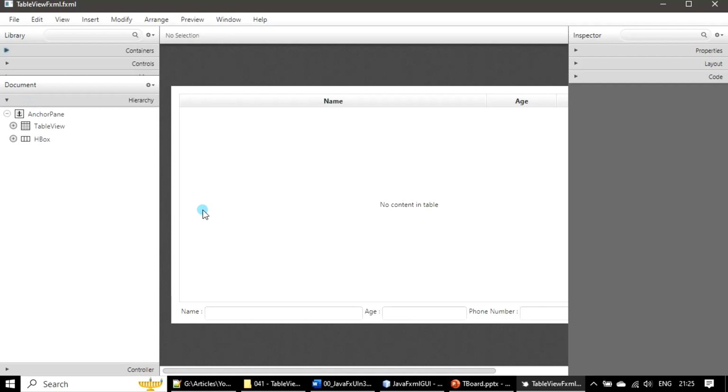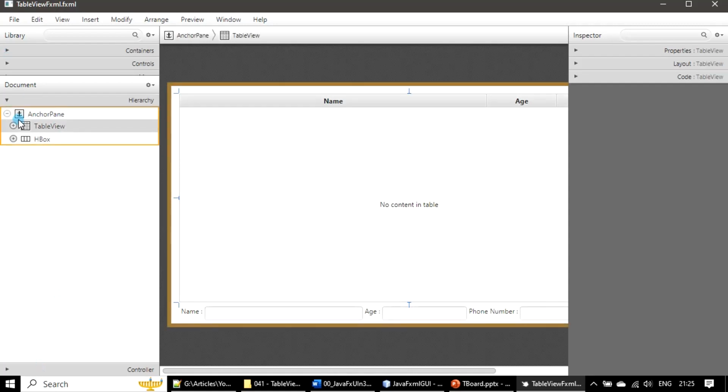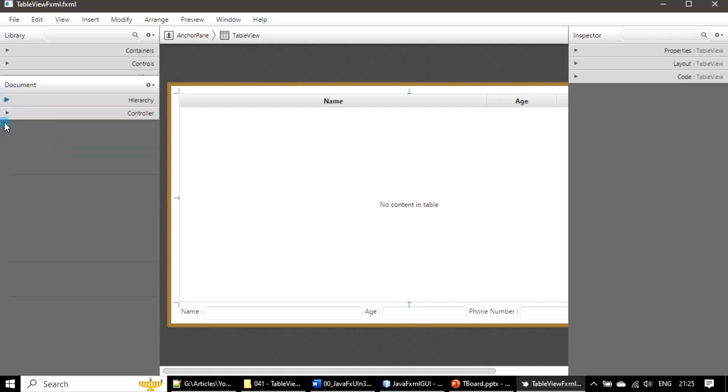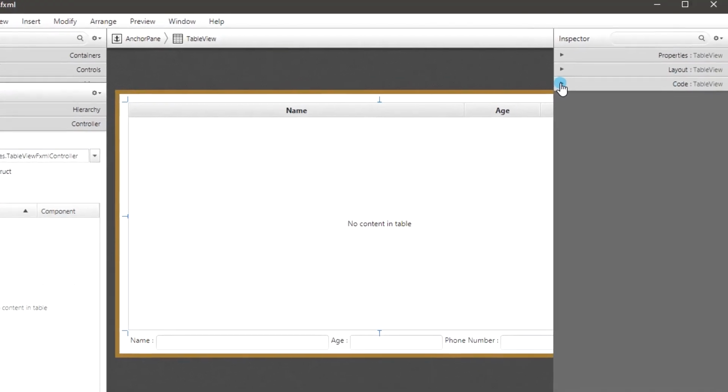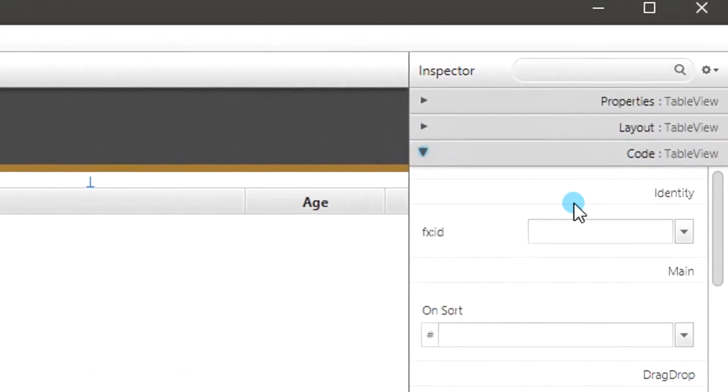So first we will name our table. Let's keep this open. So I just selected the table, then here going to the code section. Here is the identity, right?